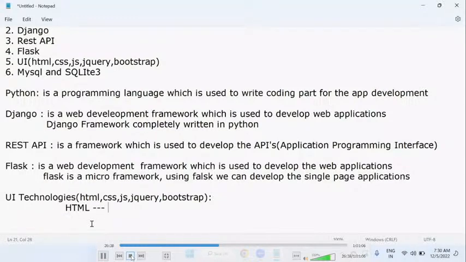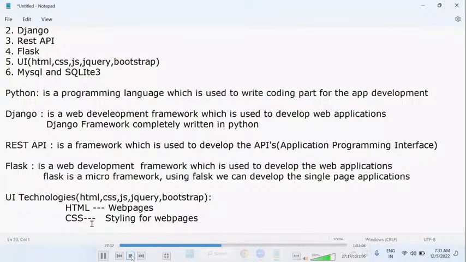HTML stands for hypertext markup language. As you know, it is used to prepare web pages only. If you want to describe the actual content of the website, then HTML is required. HTML is used to generate web pages. But only web pages are not enough, because sometimes I want to bring some more look and feel to my web pages. In that context, we can go for CSS. This is for styling. For styling web pages, we can use CSS, or cascading style sheets.